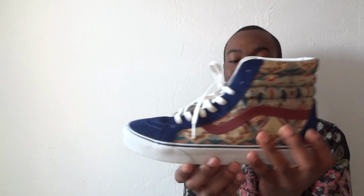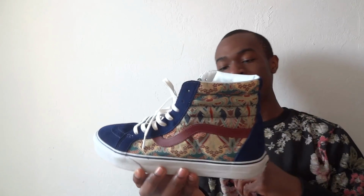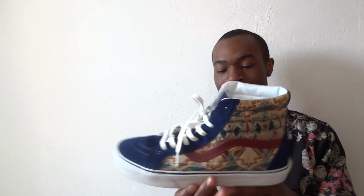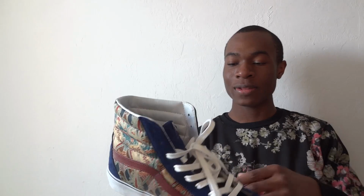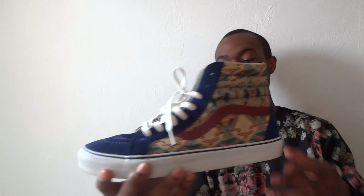From the side view, as you can see, we have this really cool Vans swoosh right there in burgundy. And then we have this really cool fabric. It's almost a floral. If you look closely, there are little flowers all over it, and it looks like grass and roots and just stems of flowers, which is a really, really cool addition to the shoe. I love the way the burgundy goes perfectly with the fabric, and then the blue and white on the laces and the midsole. Yeah, vulcanized rubber midsole, waffle pattern on the bottom.